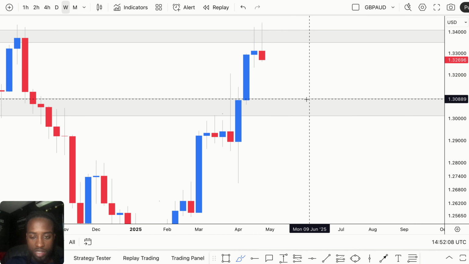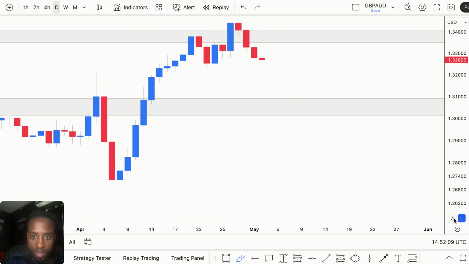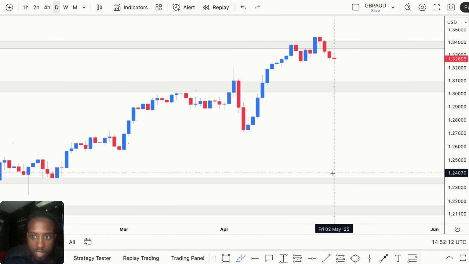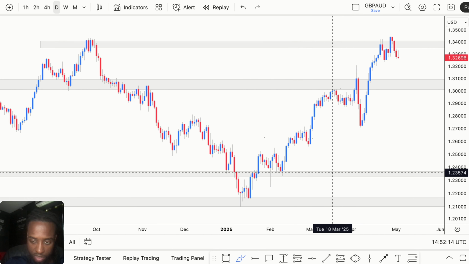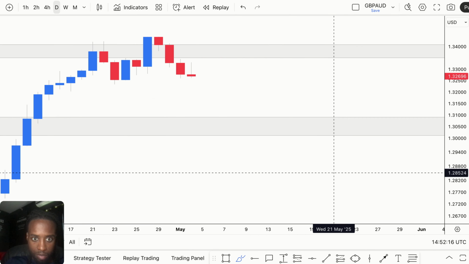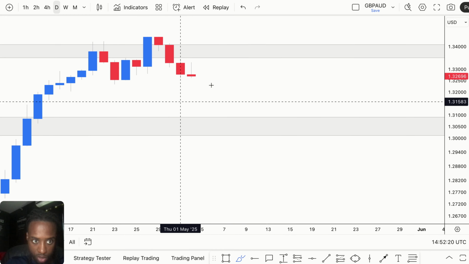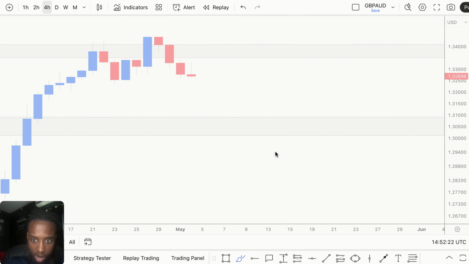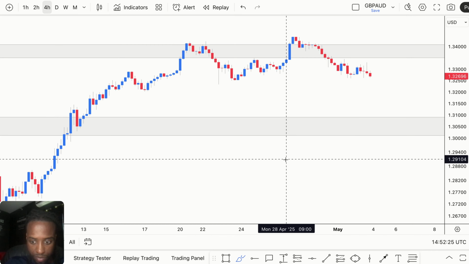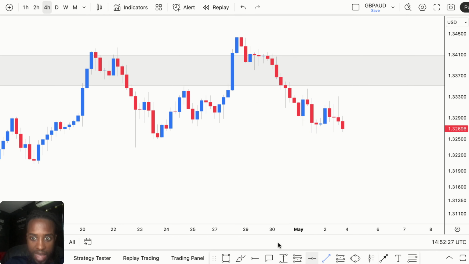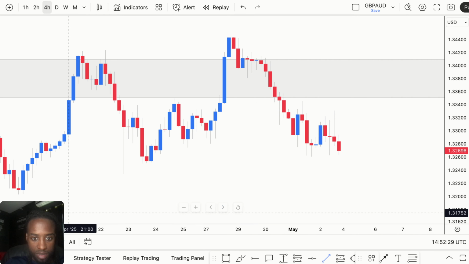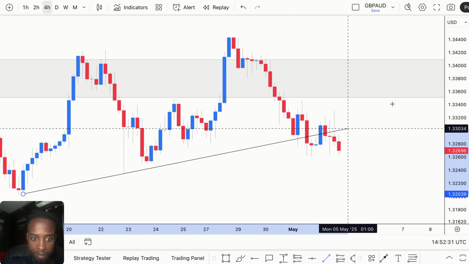Now if we go down to the daily, this is also going in line with me expecting the dollar to potentially correct up more. So you can see it slightly broke above, but then closed right back below this level. So going down to the 4 hours, this is how I'm looking at this here. I was actually in this last week, caught some pips on it on the drop.